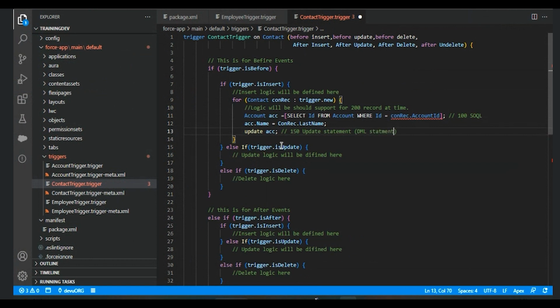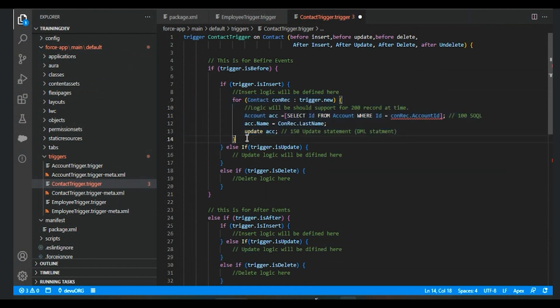In this case, will this logic really work out? No, right? Whatever you do, you should not do any SOQL or DML statements inside your for loop. This is a very, very important thing from a trigger perspective.